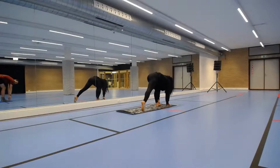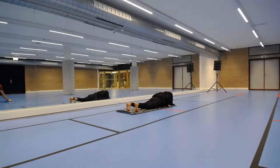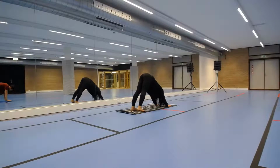Exhale, step your feet back all the way to the mat. Inhale, rise up for upward facing dog. Exhale, downward facing dog.